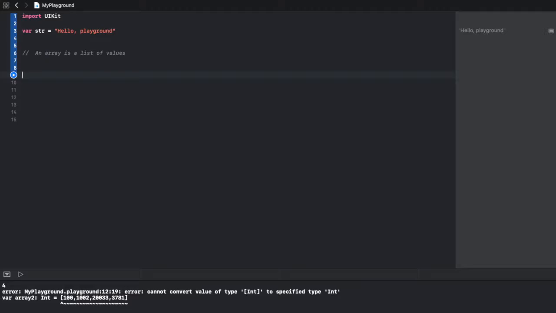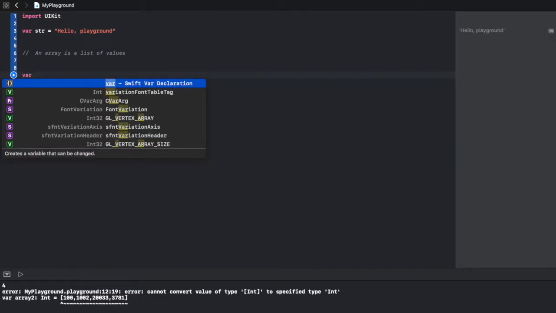An array is basically a list of values. That's the definition in its most simplest form. Now these values could be any type or they could be a specific type. All depends on how you declare the array. And here I'm going to give you an example of how to declare an array. So we're going to start just like we would declare a string, an int, anything.